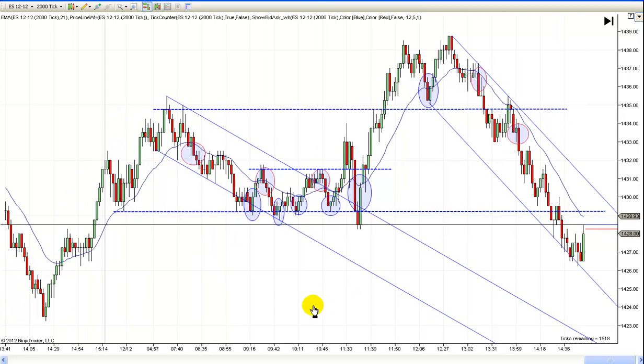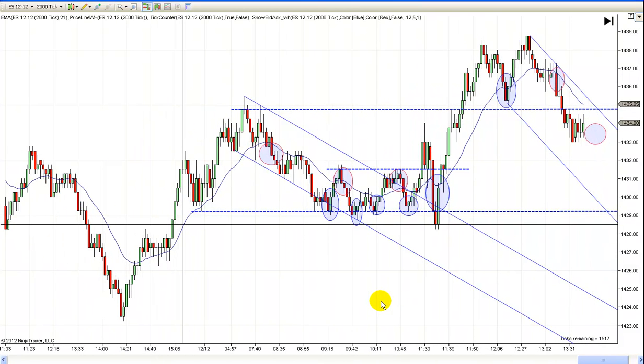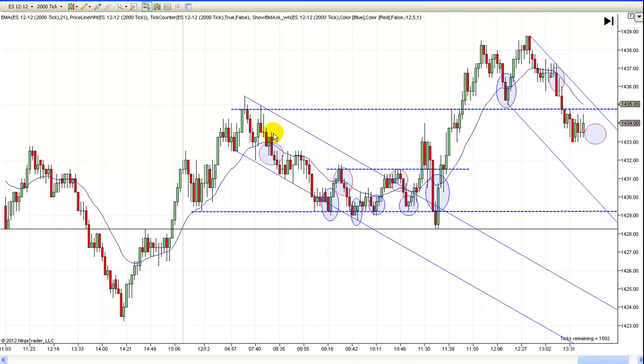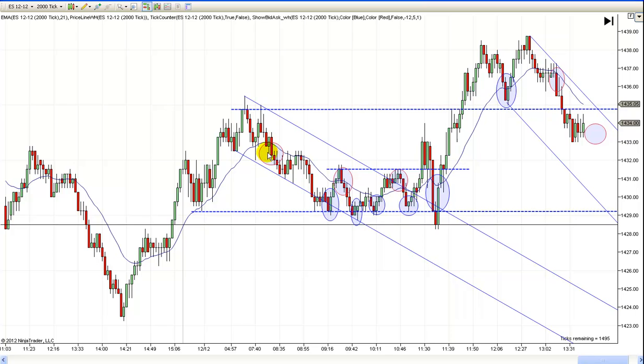But let's talk about the trades. These first few were really kind of iffy. You got a short opportunity right here on a trap. We turned up. This was the 8:30 bar right here, and it looks really bullish. We broke one tick higher and turned down, and that's very bearish. So you just about have to go short right there.